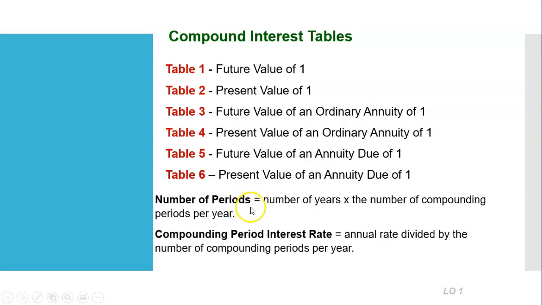The number of periods is going to be the number of years times the number of compounding periods per year. So if we're compounding twice a year, I'm going to take how many years it was. Like in the previous example, we had 3 years that the deposit was sitting in there. So 3 years times twice a year compounding, I'm going to use 6 periods when I'm calculating out the problem. The interest rate, on the other hand, I'm going to divide by the number of compounding periods. So in the previous example, our interest rate was 9%. If we were compounding twice a year, I would take 9 divided by 2, and I would use 4.5% every 6 months as opposed to 9% every year as I was making my calculations.